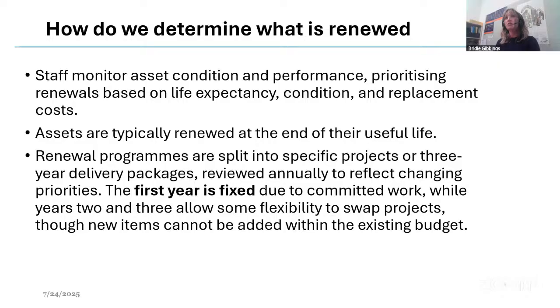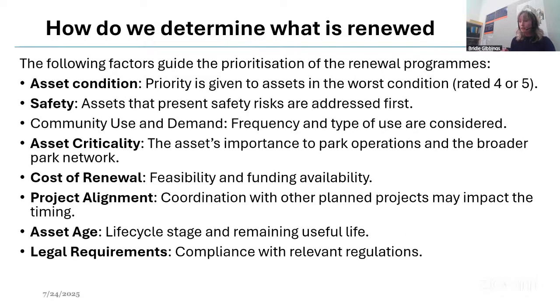So if we move on down to that next slide, one thing I will just mention: if we have candidates that we want to be brought forward into the program, we often will request that you nominate a candidate to be shifted back down that program. The reason for that is otherwise we end up overcommitting. We might not be able to deliver the work that we said we were going to, and we can then blow out our budgets, which we have no authority to do.